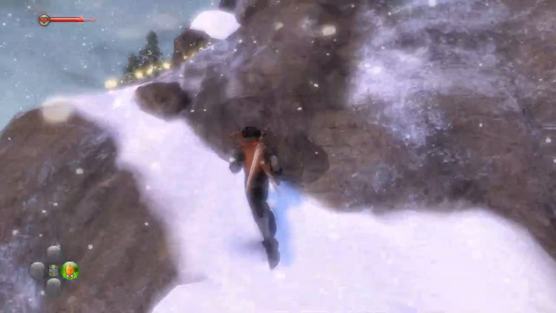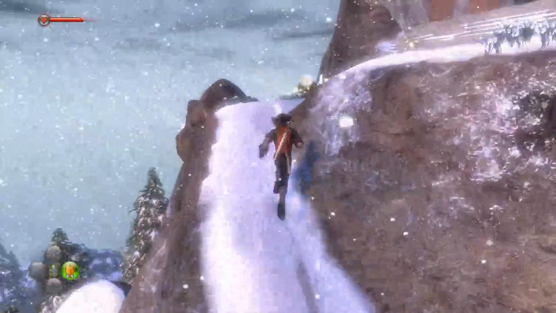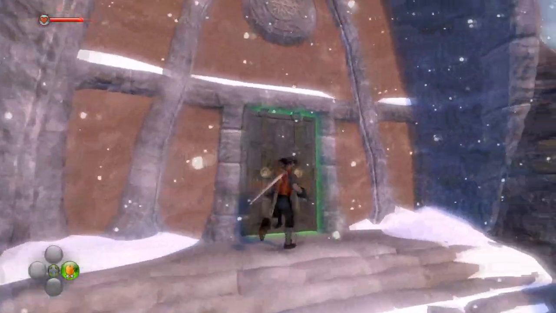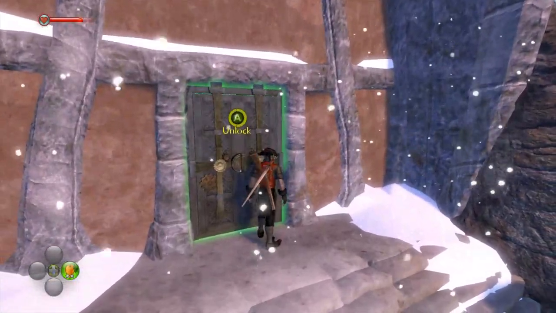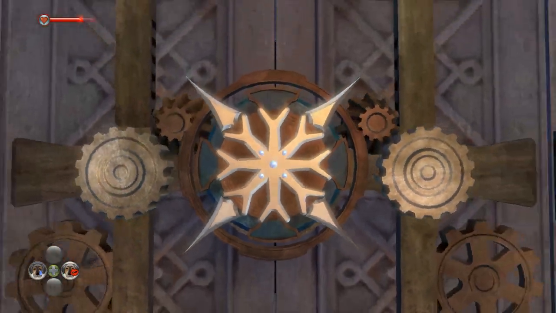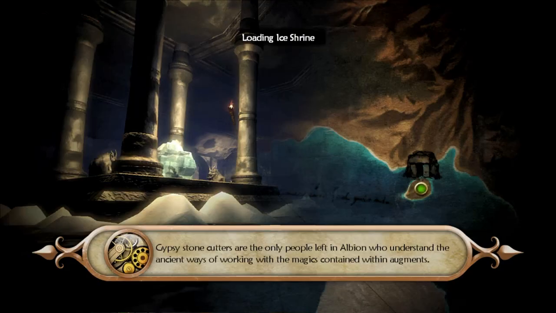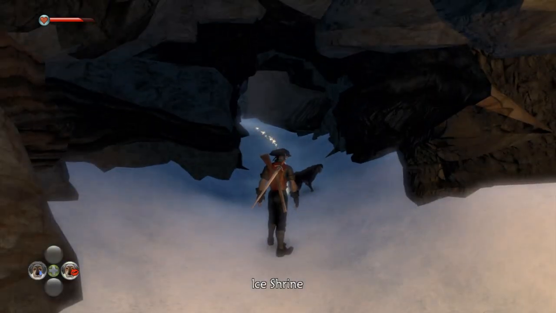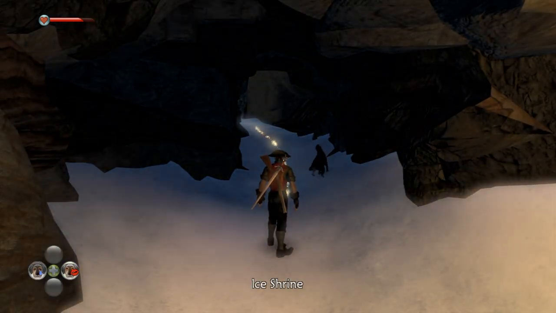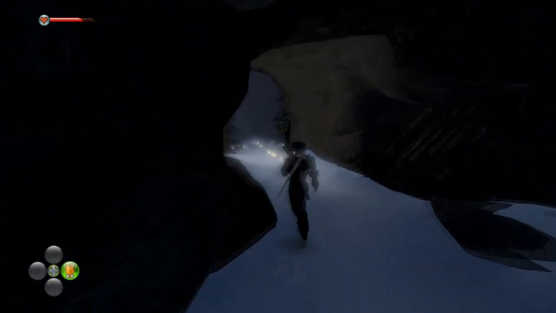And when it's not snowing, the bridges to the ice shrine are actually melted, and I think that's really cool. Alright, let's go in! It is currently snowing outside, and these snowflakes are absolutely ginormous. Those snowflakes are huge. I've never seen snowflakes that big before.